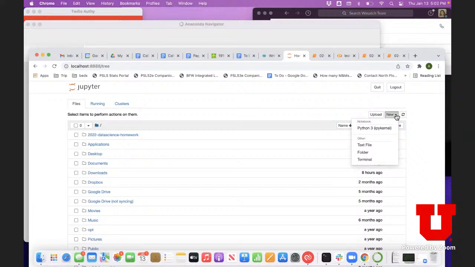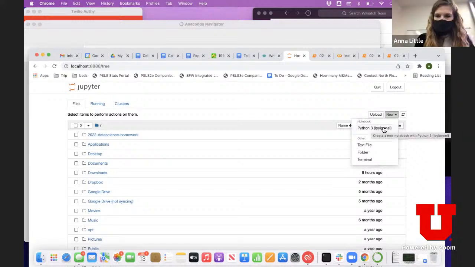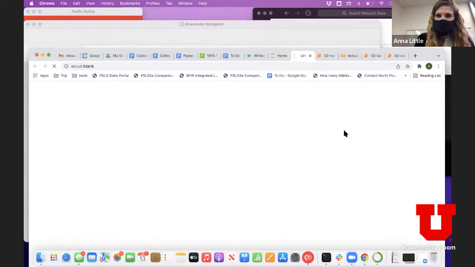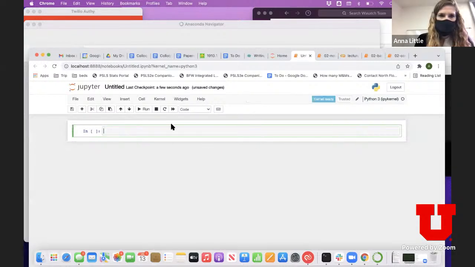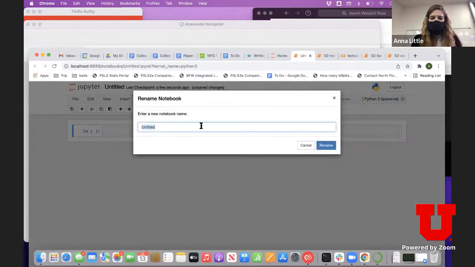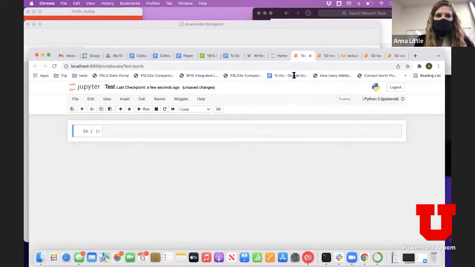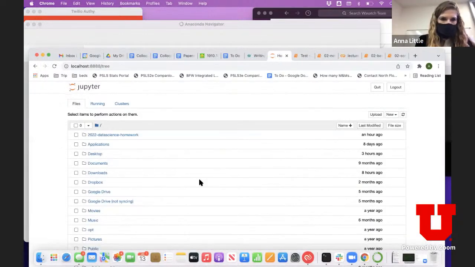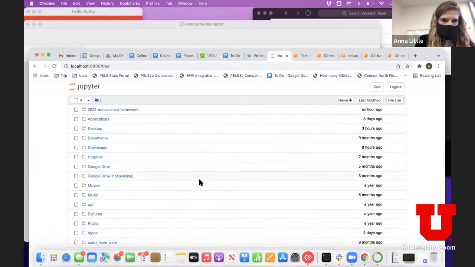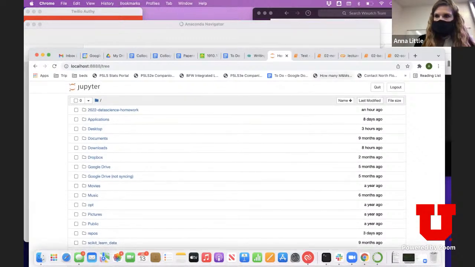Right. So if I do that, I can always move it around just like any other file. If I create this here and I call this test, rename, I think it should show up here.